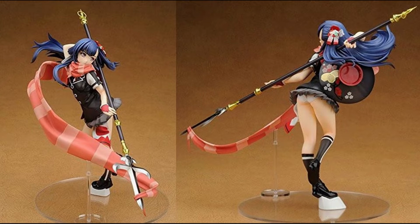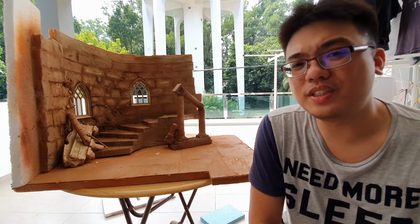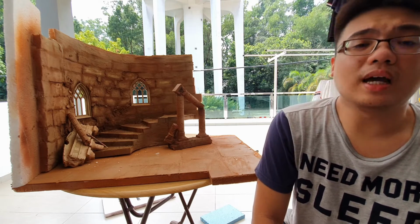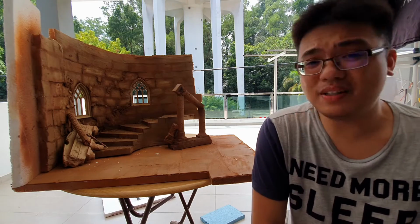I borrowed the spear from her instead of putting a flag in the scene because to me the flag is a big nuisance. It ruins composition. The scene would be too heavy on one side, right? In terms of composition, it would be heavy on one side. And this setup will not have enough space for that either.